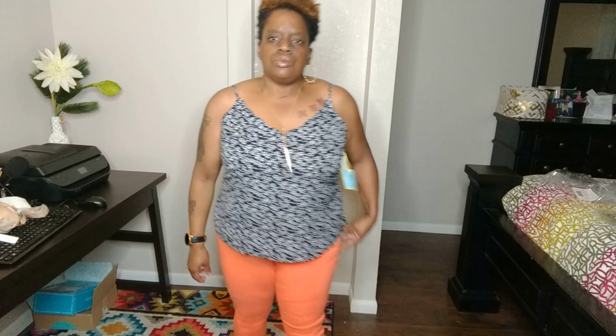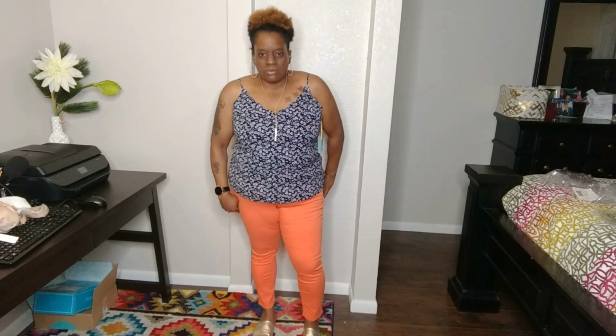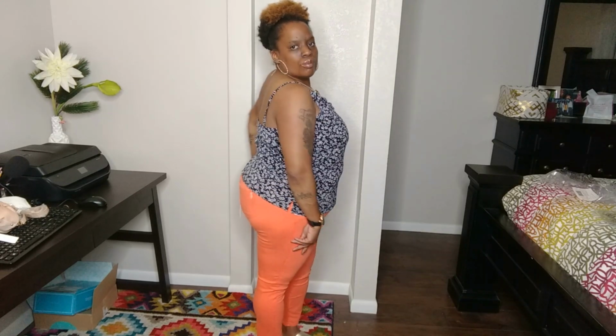The next two items that were sent are orange slink jeans and a tank top, pattern tank top. I am going to wear them together as suggested by my stylist. I actually really like these jeans. I thought they were a great fit in the skinny cut, which I love.